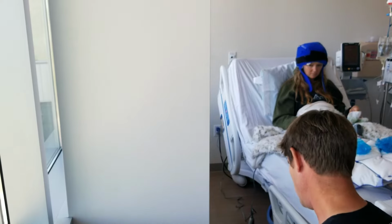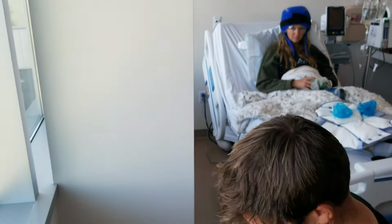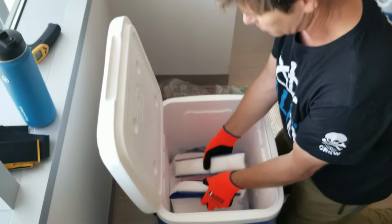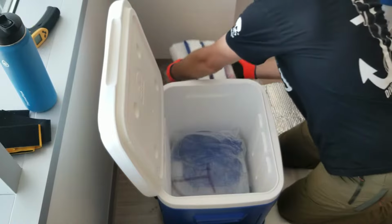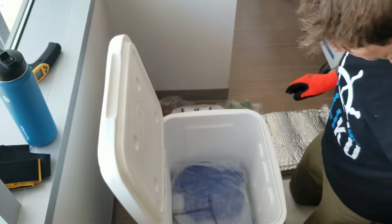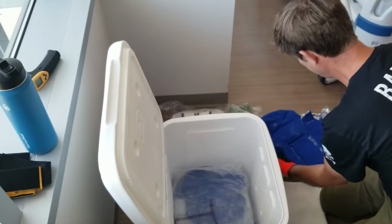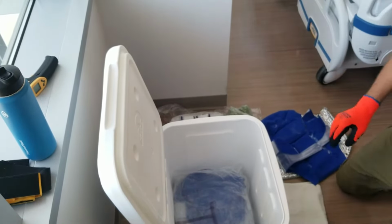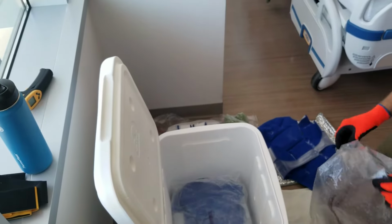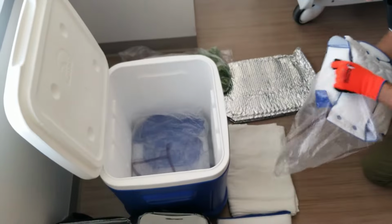I've heard that you're only supposed to use it like a half hour before chemo and a half hour after. There's all kinds of different things you can read about, but she's been doing it the whole treatment here. So I just take a layer of ice out, and in order to remember where I was, I get this one ready, and I find the bag that I had from the one that just came out, and I put it into a bag.